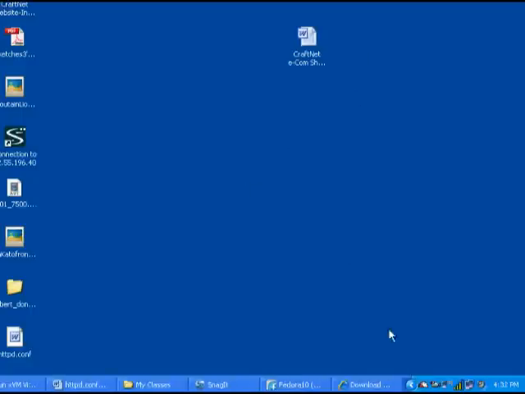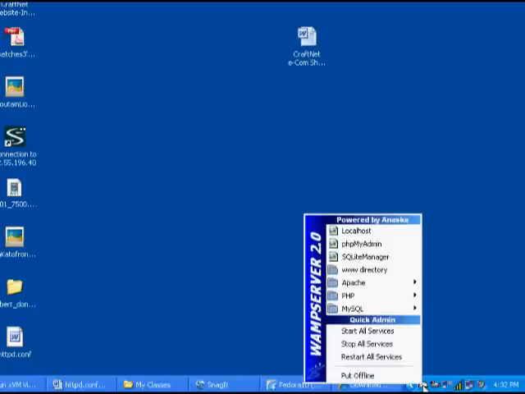It'll start up and you'll get these different lights. It goes from red to yellow to white, and then when it's white in the bottom right hand corner, WampServer is running. If you click on it, you'll see WampServer 2.0, and you can go to Apache and see that it's started. You can test port 80.